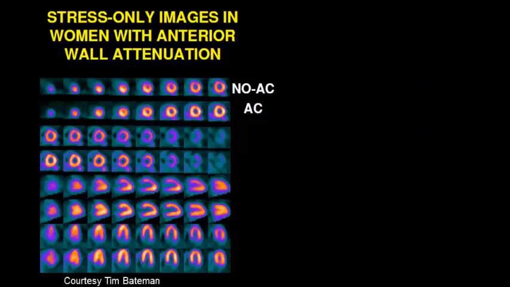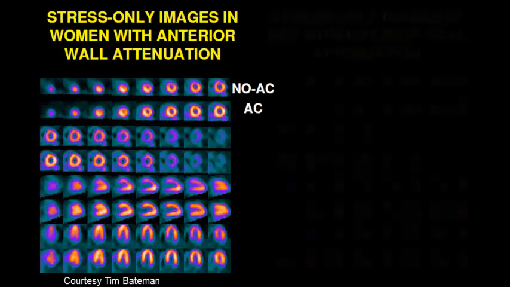I think attenuation correction does allow you to do more stress-only imaging. So with the attenuation correction, you potentially end up, sorry, giving the patient overall less radiation. This is actually a lady that came in with chest pain. You can see here an anterior wall defect on the non-AC images on the upper one. Once you do attenuation correction, these are stress and stress images. So once you do attenuation correction, there is no need for another acquisition. However, if you've done only non-attenuation correction, you are obliged to do rest images. So by doing that low dose CT for attenuation correction, you save the patient from the 8 millicuries or 10 millicuries that she needs for the rest images.